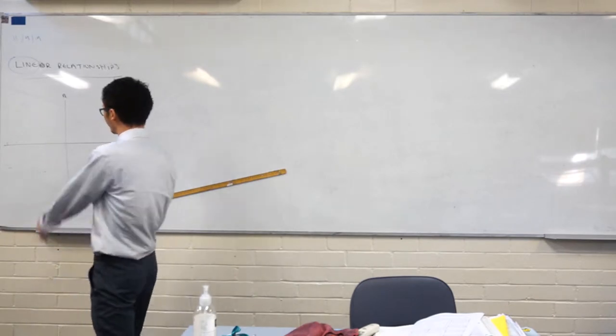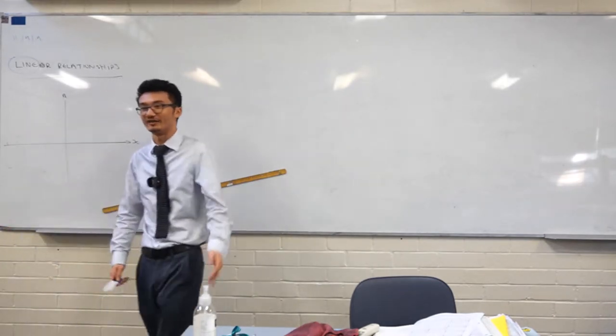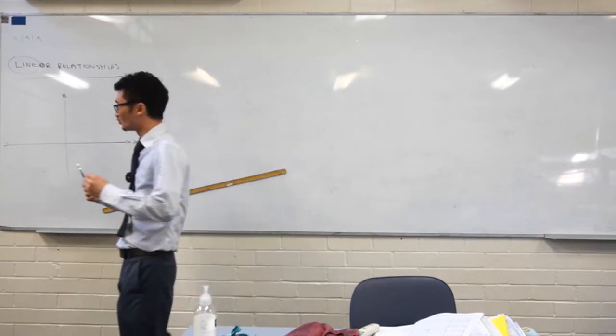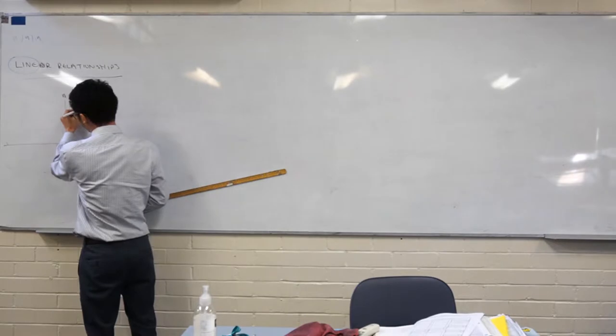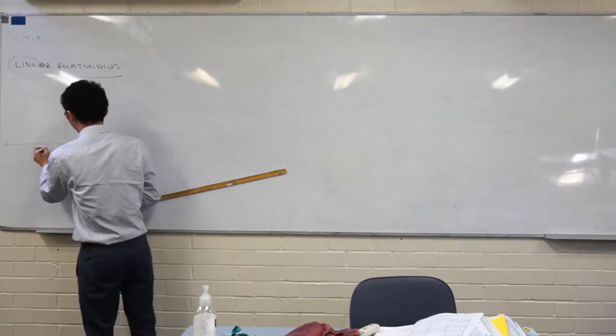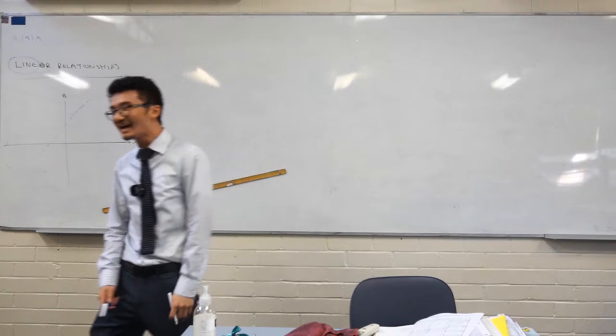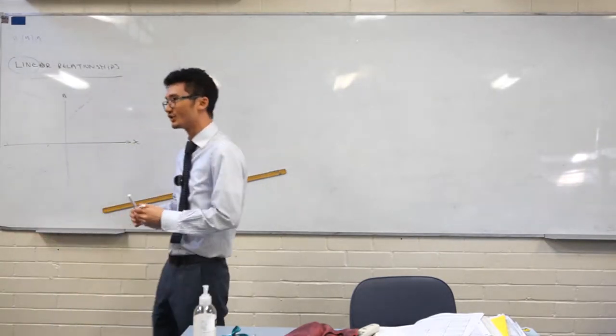We're looking at graphing straight lines but in order to do that, it's sometimes easy to just say I'm just going to draw a straight line and that's my line. I have to give it a name somehow. The easiest way to draw a line is actually by plotting a whole series of points and if you do that, you can graph a straight line and that's actually what you're doing with your equation. Let me show you why.